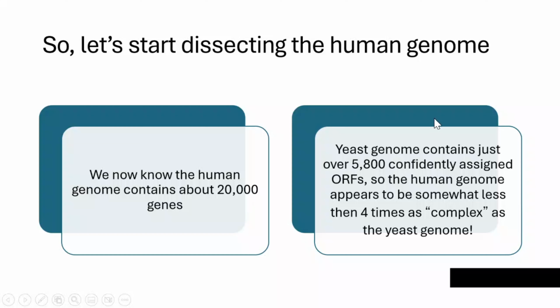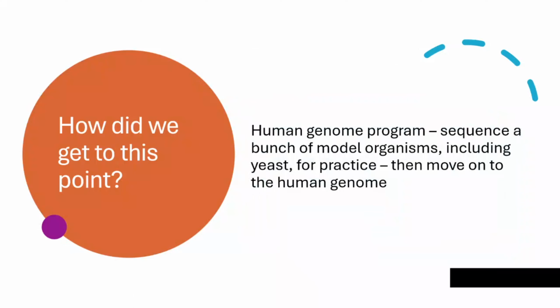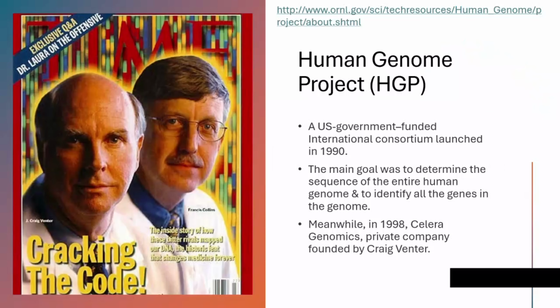So we'll take a look at how we were able to go from not knowing what the genome looked like, with some experience in sequencing the yeast genome, to figuring out the human genome. And this is the slide that I just said. So we'll go to the next part.